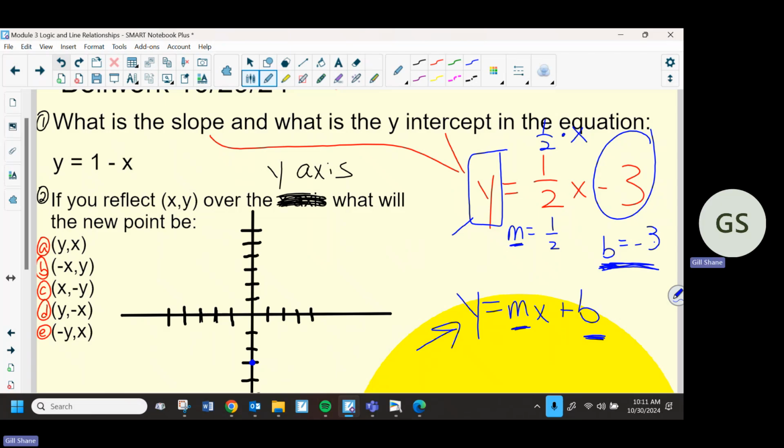My line, wherever it goes, I know it's got to go through that point. Maybe it's kind of straight up and down. Maybe it's flatter. Maybe it goes down left to right. Maybe it goes up left to right. That part I'll figure out in a minute. But I know it's going to hit that point, because that tells me the y-intercept, the negative. All right. So we're going to do more with that in the actual new lesson today.